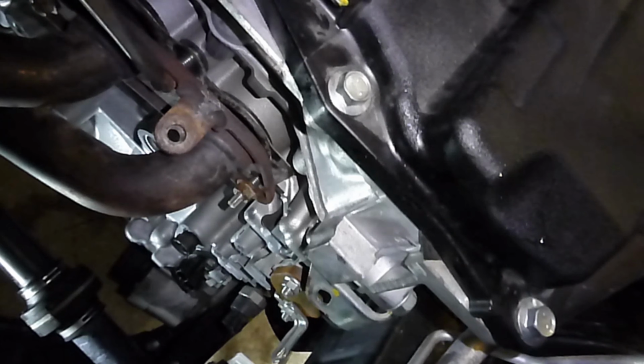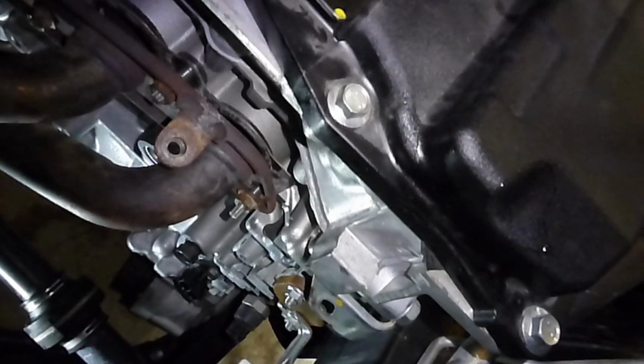I'm gonna get a BFS. Try and wedge it into place. BFS. You know what a BFS is? Big effing screwdriver. Try and work things into place. The screwdriver's gonna do more damage than good.